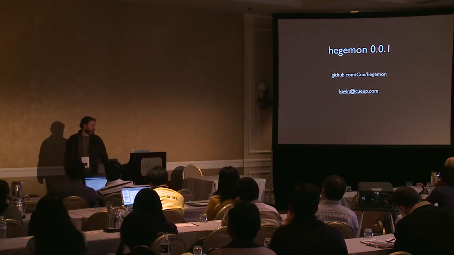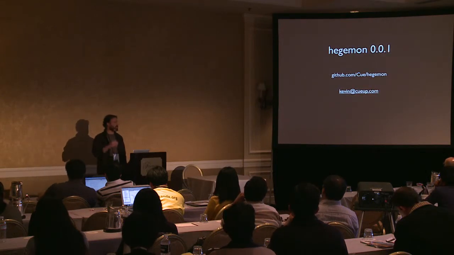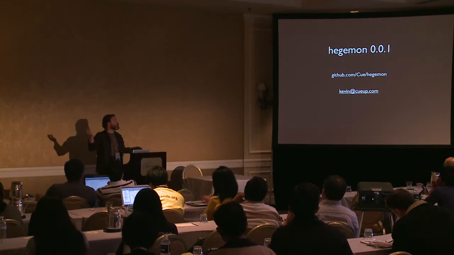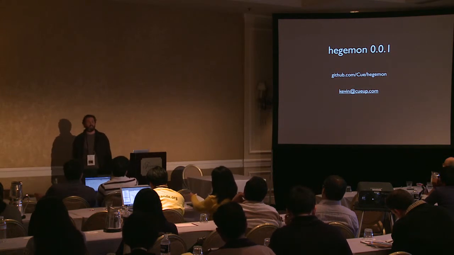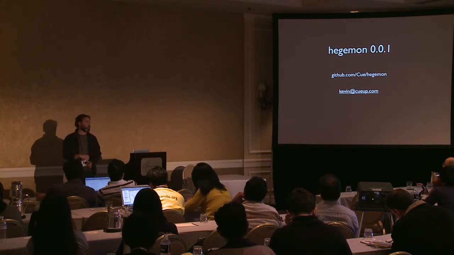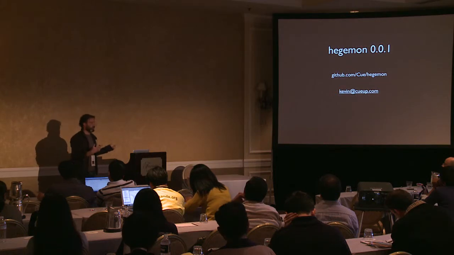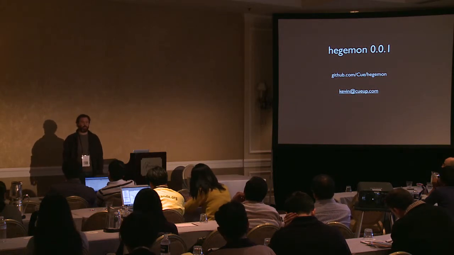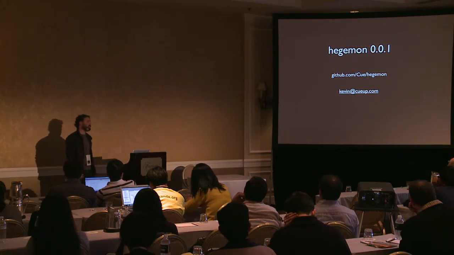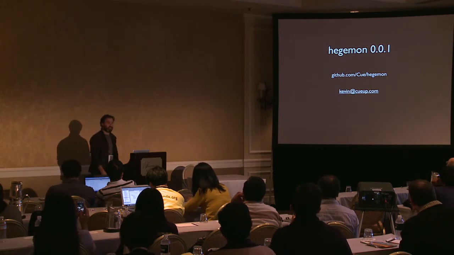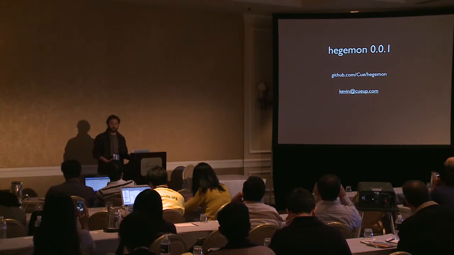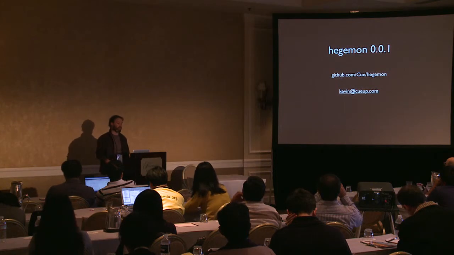So this is Hegemon 001. I think a 002 will be out this week. I was working on the standard library stuff, but had to write this talk. It's up on GitHub. We're really interested in this being a community effort. It's an Apache 2 license. And I'm really interested in feedback. Please do come find me afterwards.